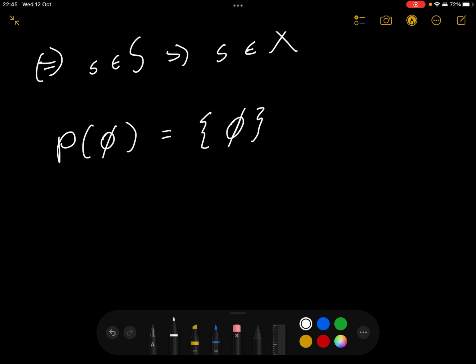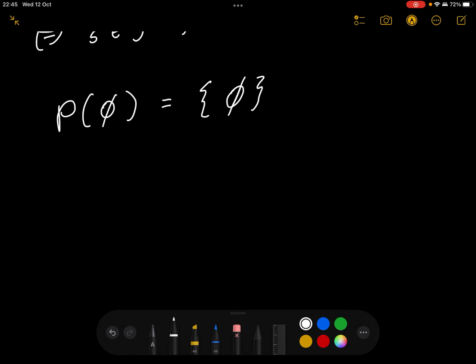Okay, so now we've made a new set. Well, hooray! Now we can take the power set of this new set. I mean, why not? What's stopping us? Nothing. We've got the axiom that says that this is a set now, and we can take the power set of any set. Okay, and what's that? Well, clearly, the empty set is in here, right? Because every element in the empty set is also in here, right?